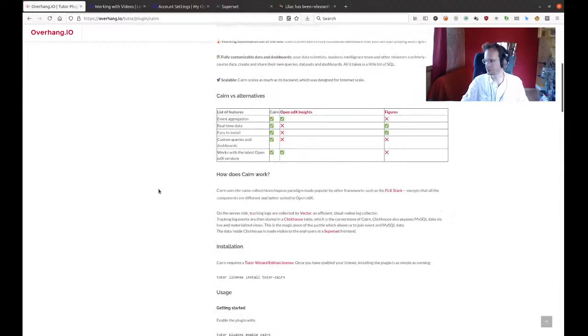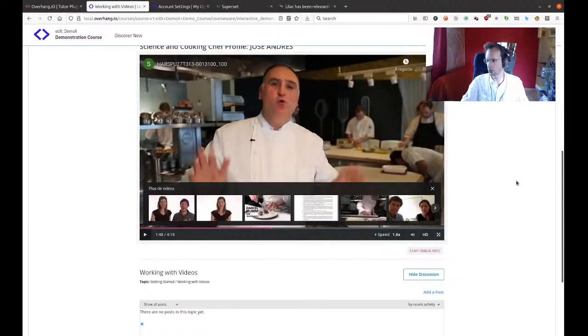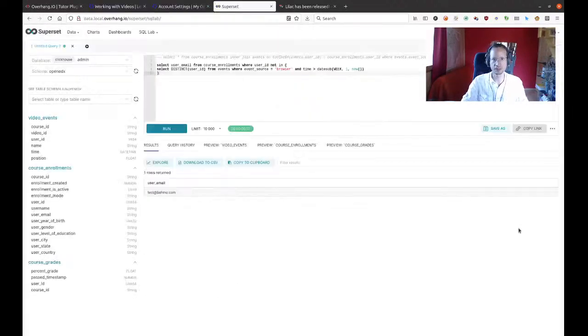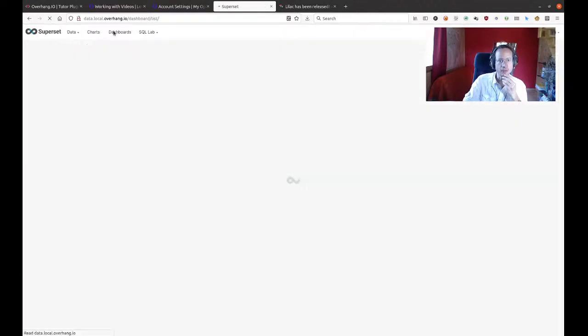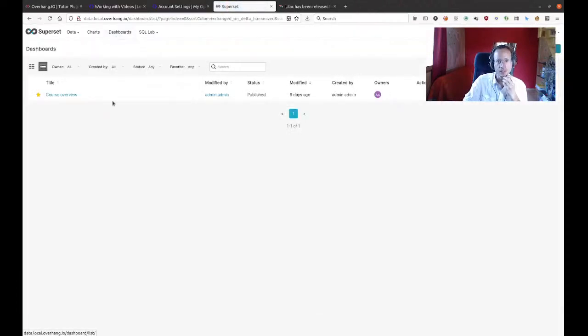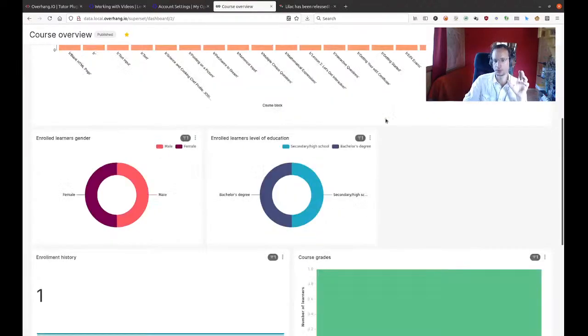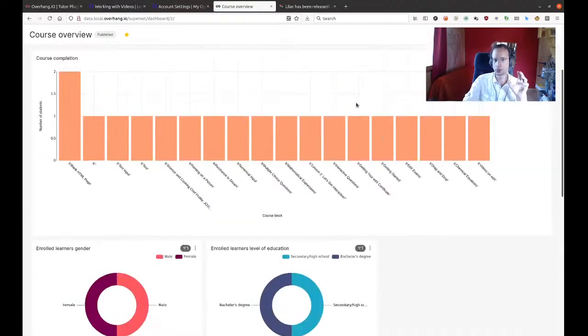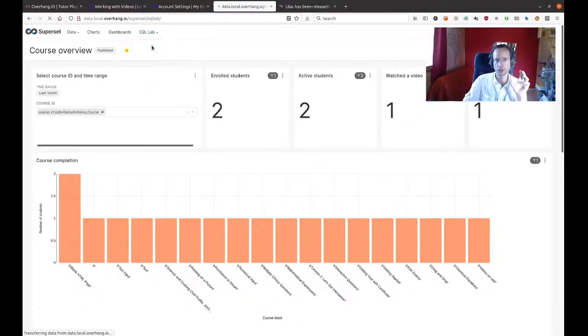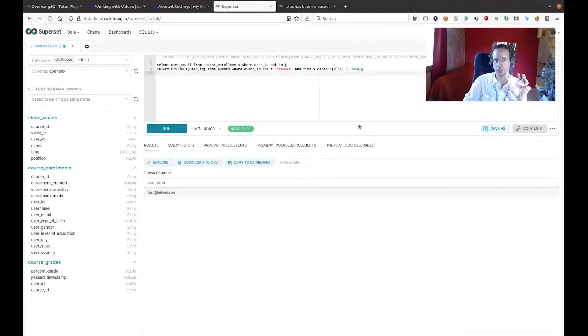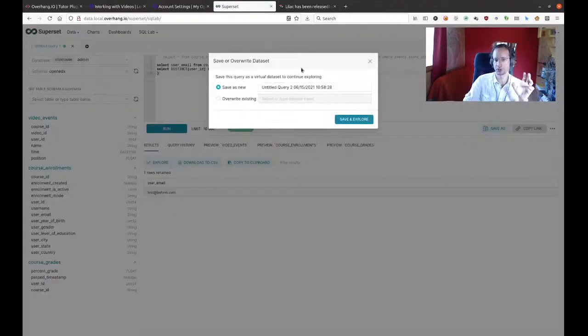Okay, that was it for this small demo. I think I only covered very little of what you can do with this, but you got the gist. You have off-the-shelf dashboards, which are updated in real time. You can create your own queries here with SQL Lab, and you can then explore your data with custom visualization.